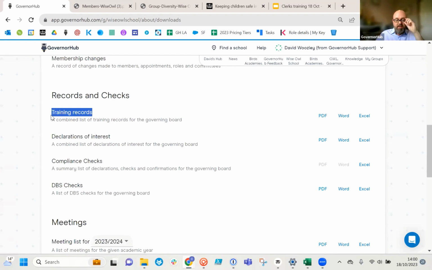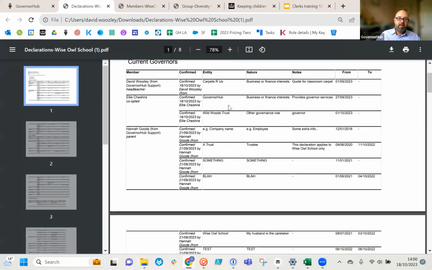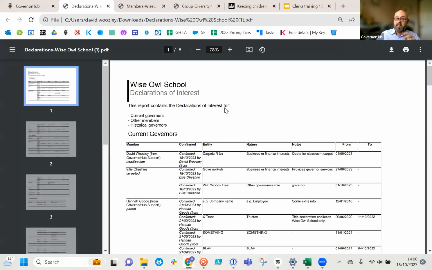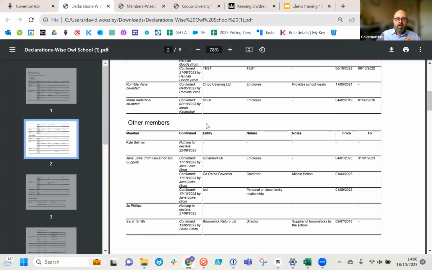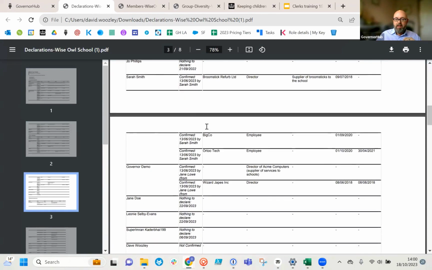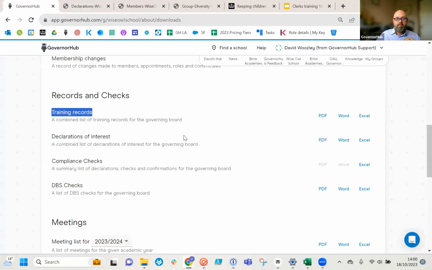Training records, if your members have training records listed, and that's something we didn't actually mention on your profile page, but you can download the training records from there. The declarations report is here. So this is where you're going to pull off the information from that declarations tab that we looked at, the sort of summary saying who's done that this year and who needs a bit of a shove on it. So you can have a look at that there. That's all nicely in there for you.